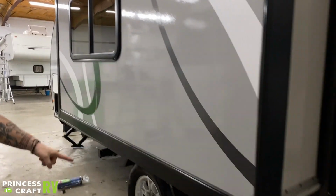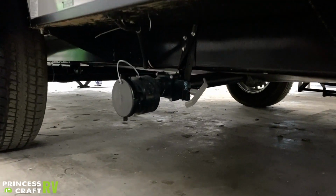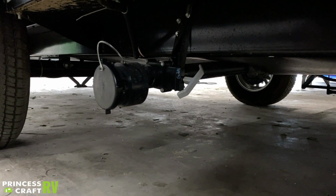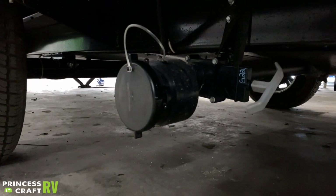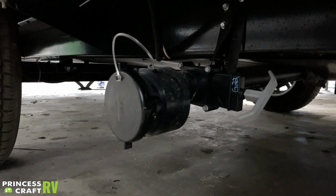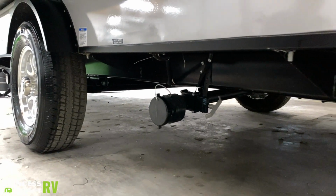Moving down further, we have your gray water dump valve. Of course, it doesn't differ much from the black water valve that we already talked about. As you can see, they are color coded in case you forget. Gray for gray water, black for black water. Operation is going to be the exact same. Not much to speak of on that.